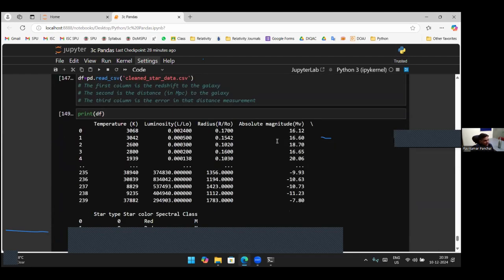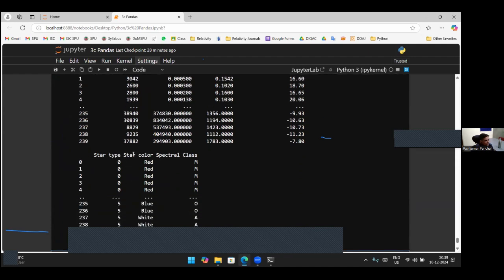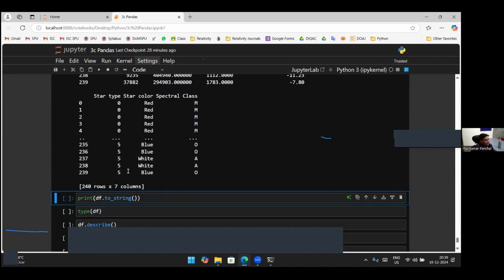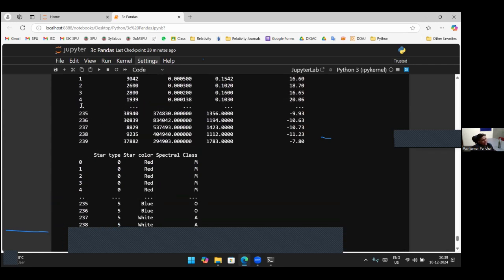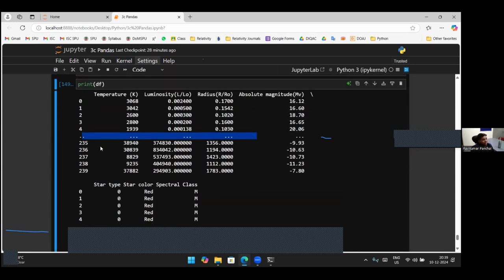So you can see that these are data from this CSV file. Now, you can see that this much data is skipped, or it is not directly visible to us. They are imported in this Jupyter notebook, but still we are not able to see all the data.